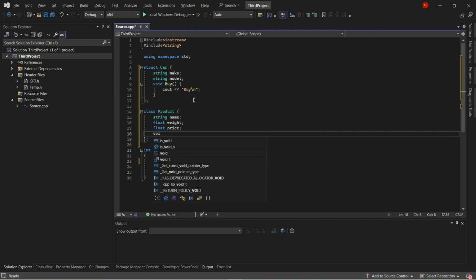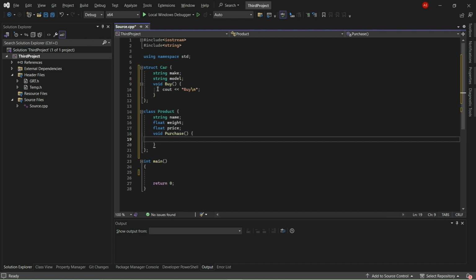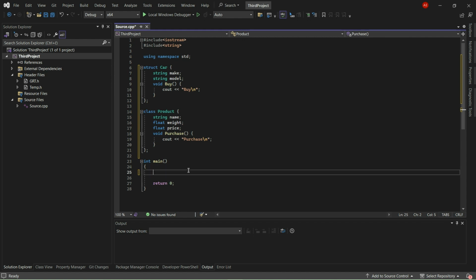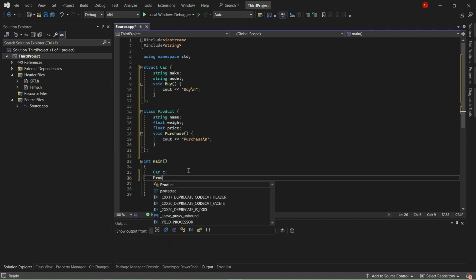And it will have one method, purchase. I will copy this and print purchase. Now I will create instances of car and product. So car C and product B.